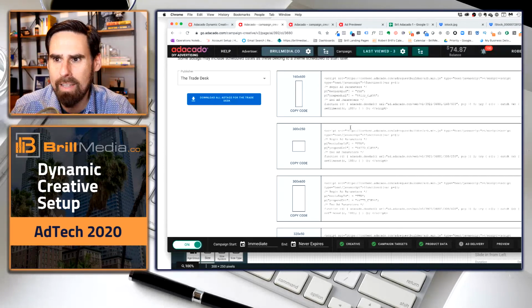And then finally, this is a sample of how dynamic creative is set up, and we've used a number of platforms, including Adacado, to run dynamic creative. So as you can see, it's a versatile platform. There's a lot you can do. It can scale up really aggressively. There's just a lot of opportunity for advertisers to do some really interesting things and create a one-to-one relationship between the brand and the consumer.